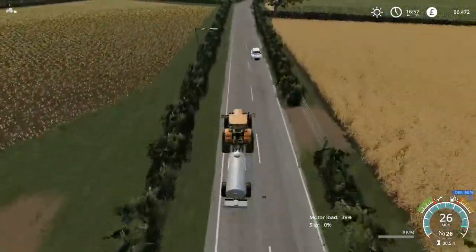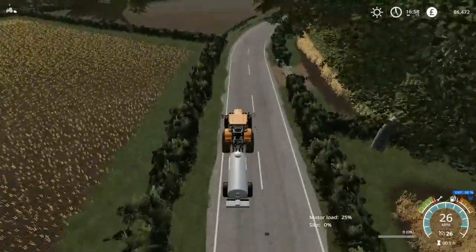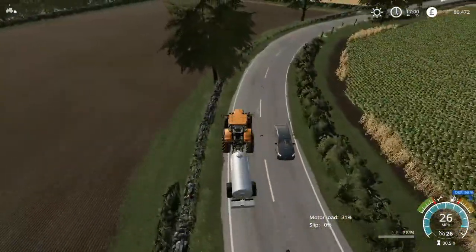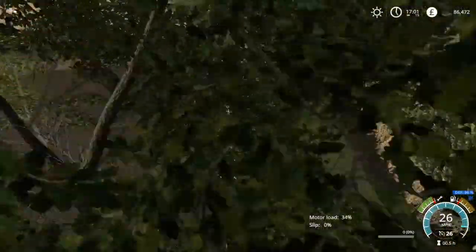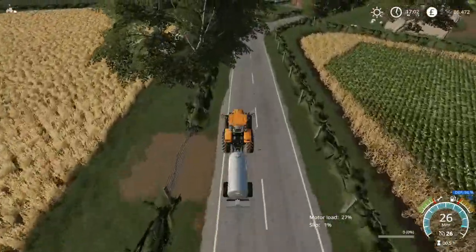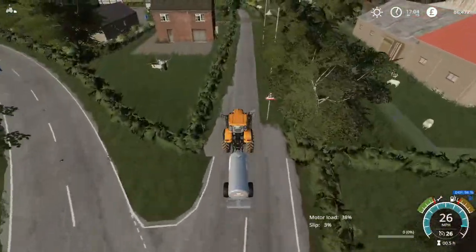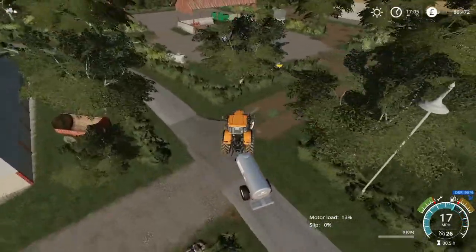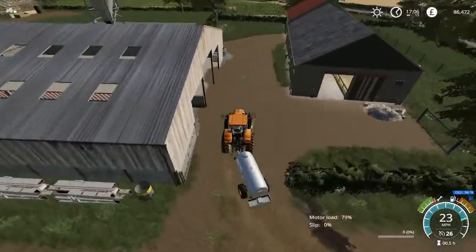Now with these greenhouses, it's worth noting that when we do change map, the greenhouses will not come with us. We will sell them and we'll take the money, but it would be a bit weird if we were to uproot greenhouses and take them with us, and we don't know what map we're going to yet, so they might not fit well on a new map. So they would be sold along with any other placeables I have and land when we do decide to change maps. But that's not anytime particularly soon. We'll get a good few more episodes off of this map before that.